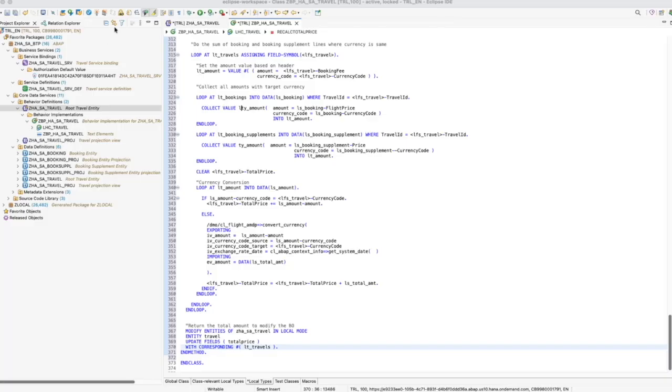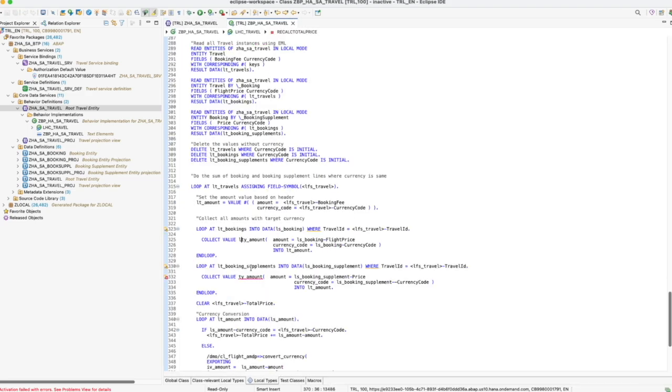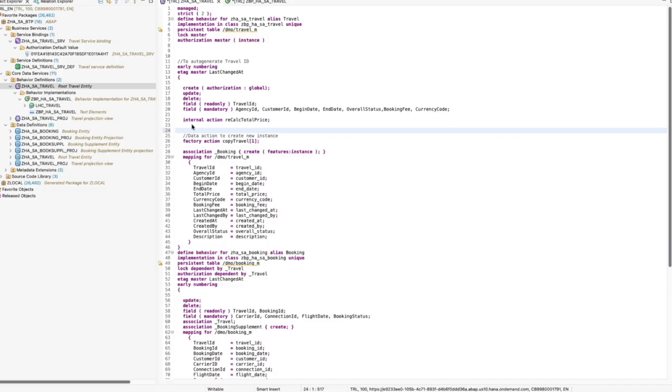Now what we will do, let's save and activate it. Let's save and activate the behavior definition first. So it's LTY amount. So yeah, our method is activated. Let's add the determination in behavior definition.